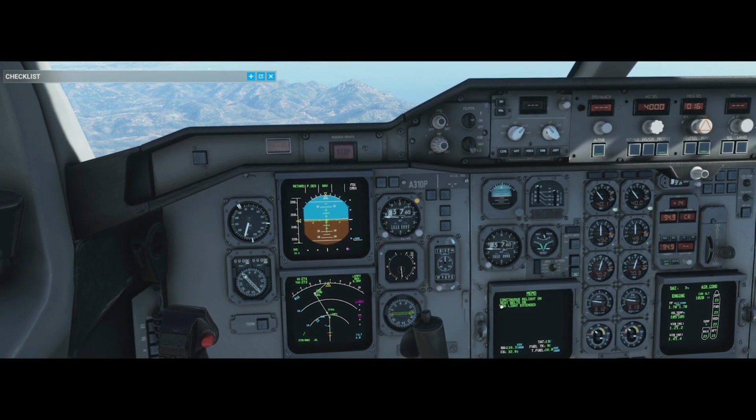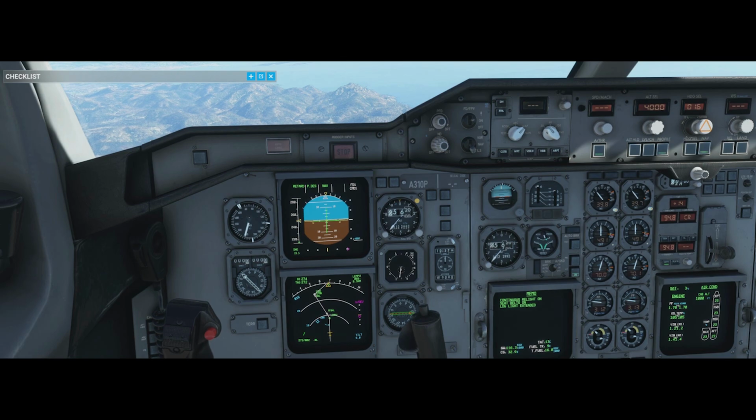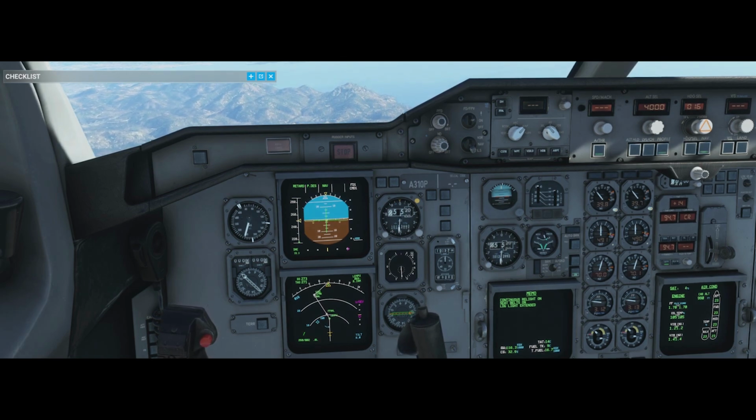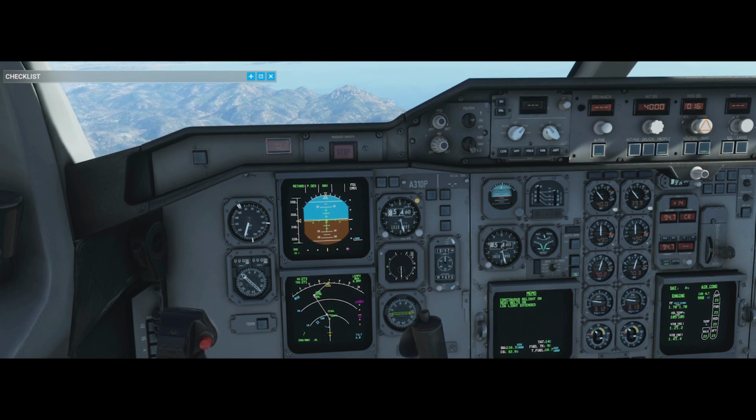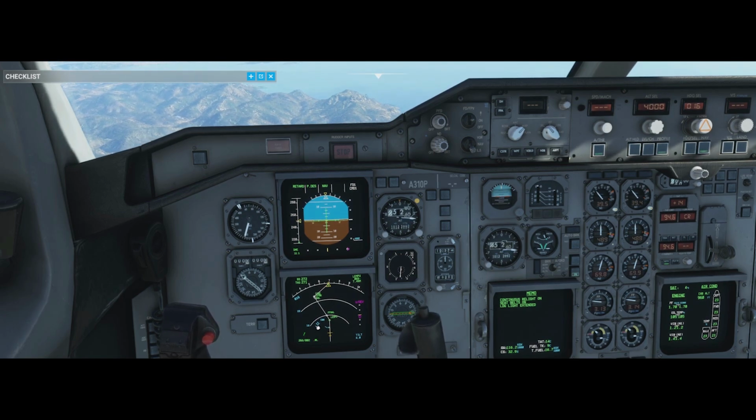So we've now got to start to think about when we are going to start to slow down and when we are going to start to configure the aeroplane. Now, pretty cool. The A310 is pretty smart. So it's already looking ahead and it's going, well, I want to level off. Remember the blue arrow, the level off arrow here. And I'm going to then slow down. So by the time I'm here, I'm nice and slow. So it's already thinking about when to decelerate.